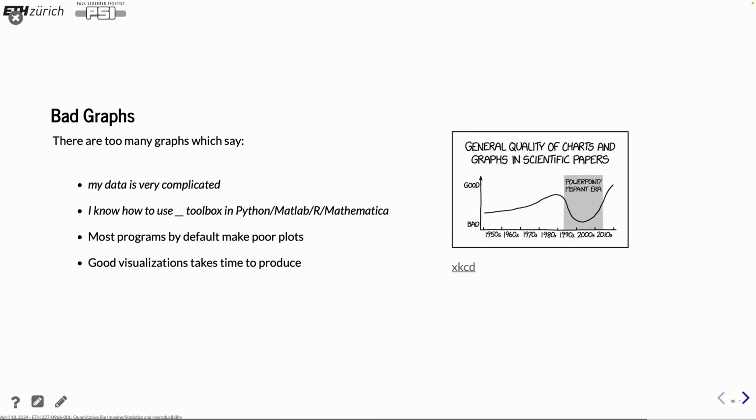Then there are of course a lot of bad graphs. Many say, my data is very complicated. The other statement is, I know how to use this and that toolbox in Python, MATLAB, R, Mathematica, whatever. It can be technically detailed with a lot of decorations, but they don't really tell much.